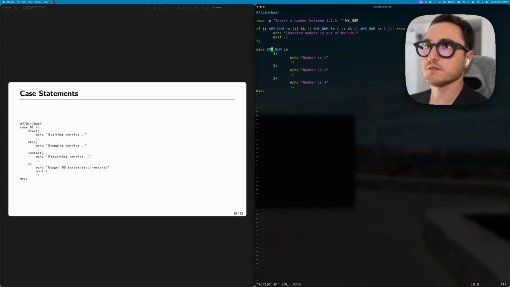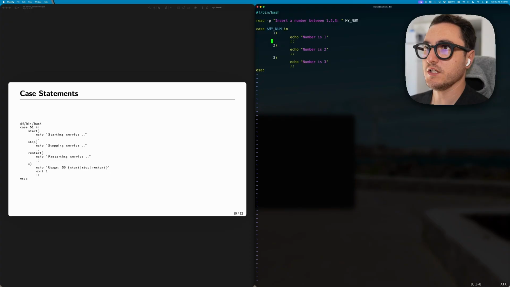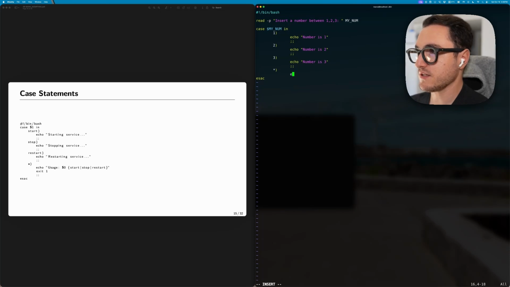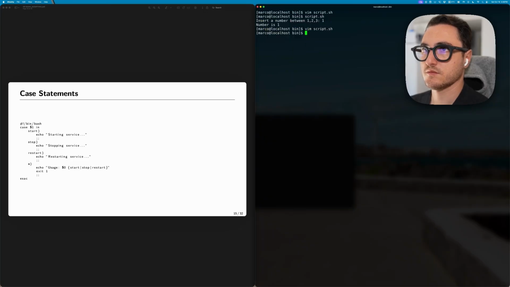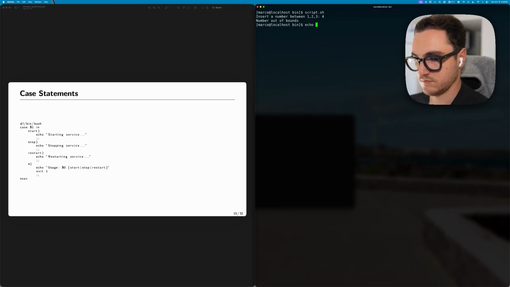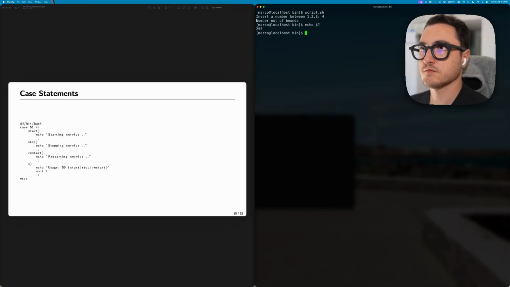We can also remove this thing and insert a default statement here that says we exit with -1.